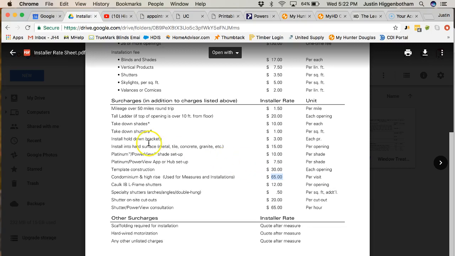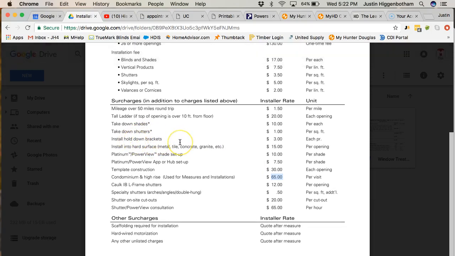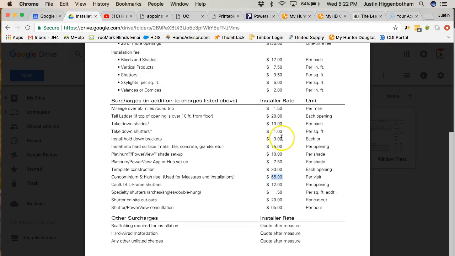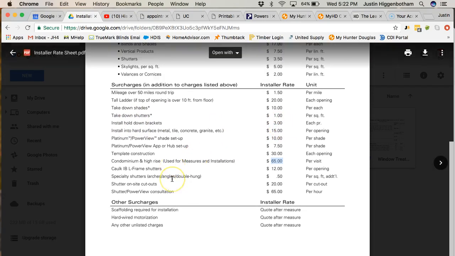Hold down brackets. All of this stuff's going to be on the appointment completion form. So you won't need to really know any of this, because they'll mark down how many pairs of hold down brackets. So say there's 2 pairs, that's $6, obviously.